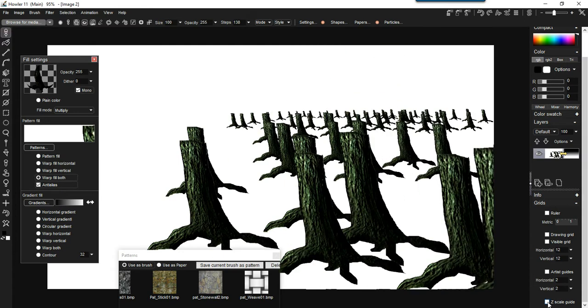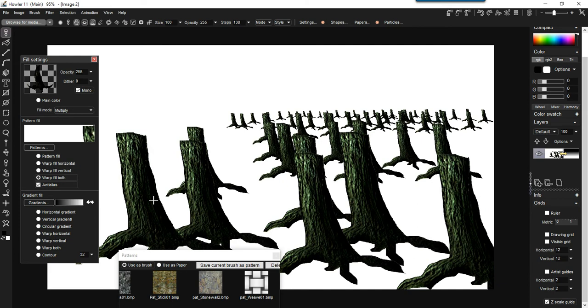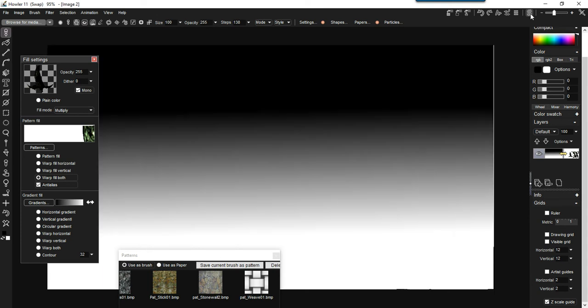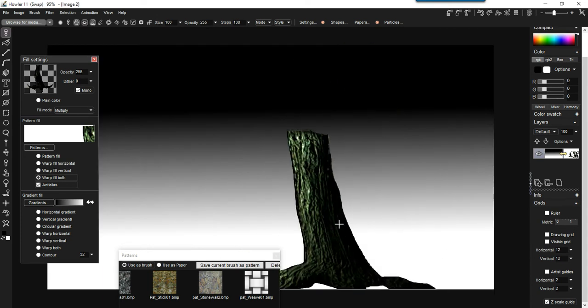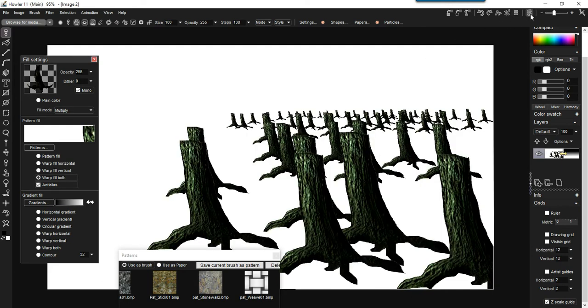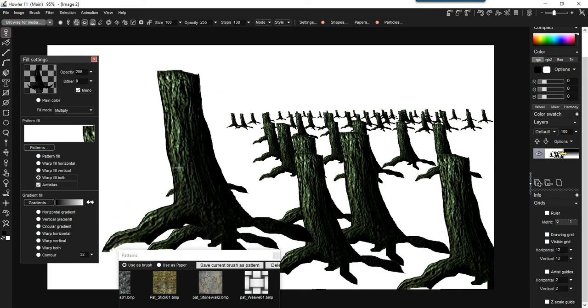But if you turn it on, what controls the size of that brush is what's in the swap image. If you switch to the swap image here, the swap buffer, you can see I put a gradient there. So the gradient controls the size in such a way that when it's black, it's 0 size, and when it's white it's full size. And so with that, you can have that automatic scaling. But let's go to the beginning of this, which is how to create that tree in the first place.